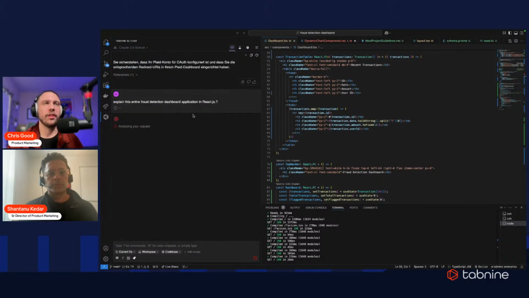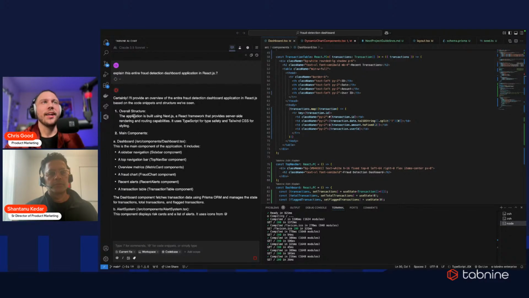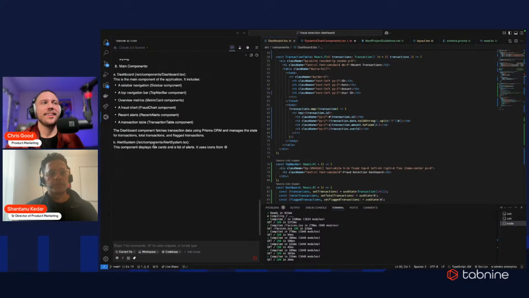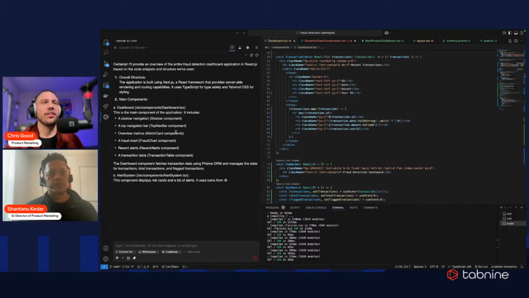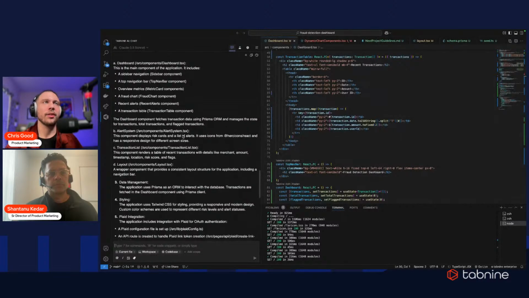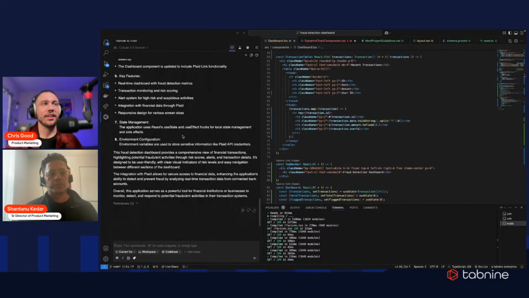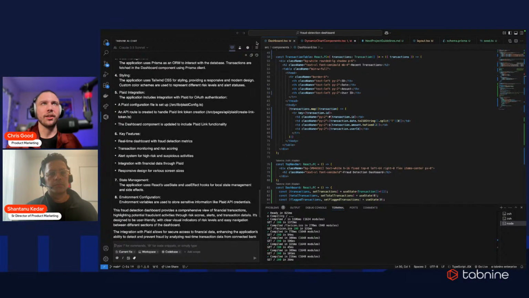Shouldn't have been a question, more of a statement, but it'll certainly provide an explanation here. And now this is the comprehensive one, right? So you can see it really breaking down each component, the structure, key features. It's giving a lot of great information.